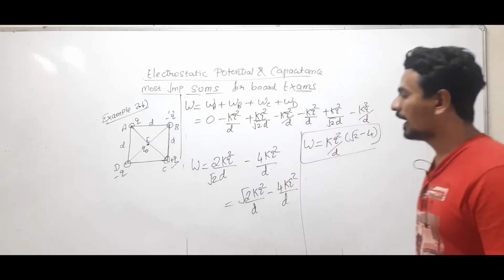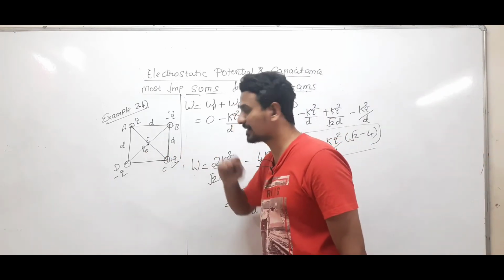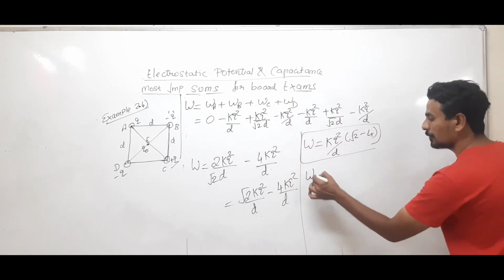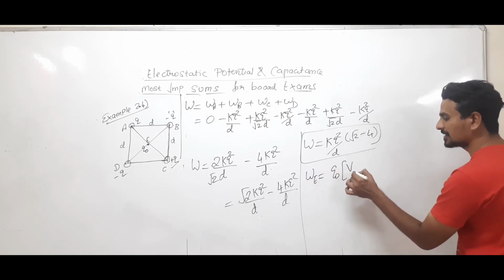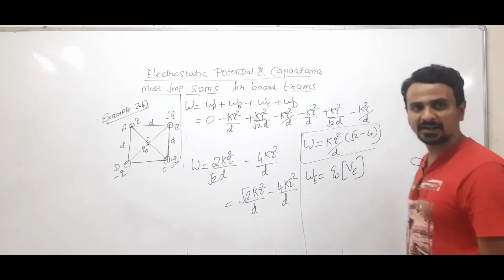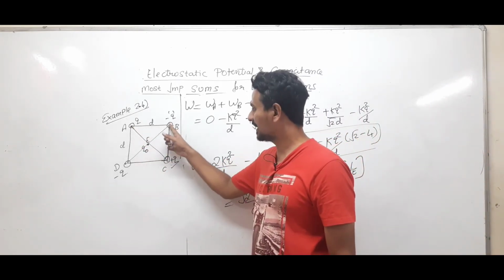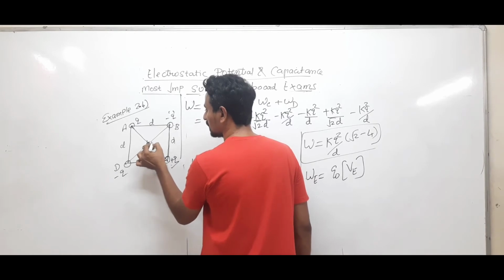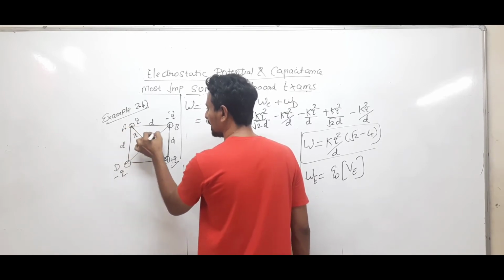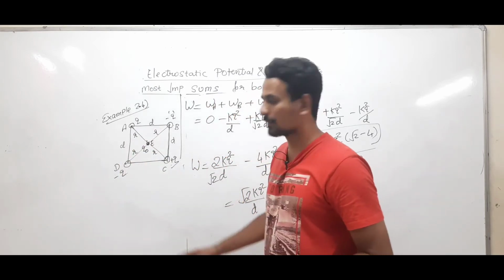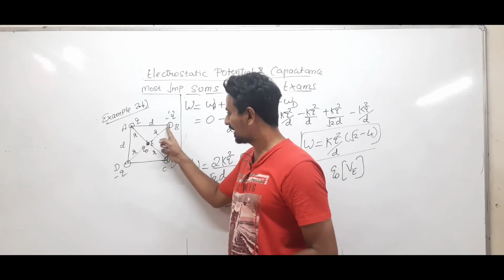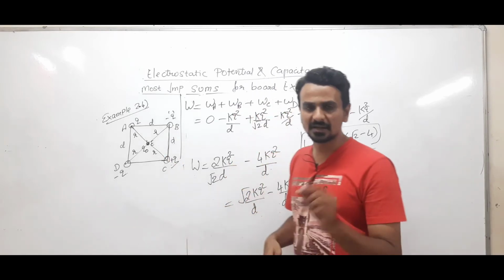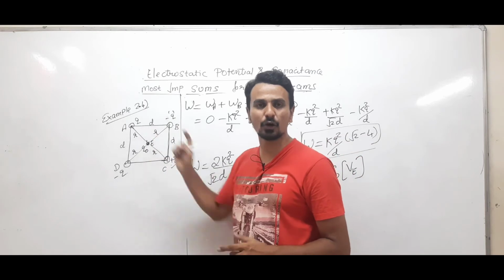Clear? And what is the extra work needed to bring the charge Q0 at the center? Okay, so extra work will be work done to bring the charge at E, which is charge multiplied by potential at E. Potential at E means the potential because of A, B, C and D. Let us say this distance is R, so this will be R, this will be R. The potential at E will be kq by R minus kq by R plus kq by R minus kq by R. Potential at E will be the sum of the potential produced by each and every charge placed at the corners. Clear?